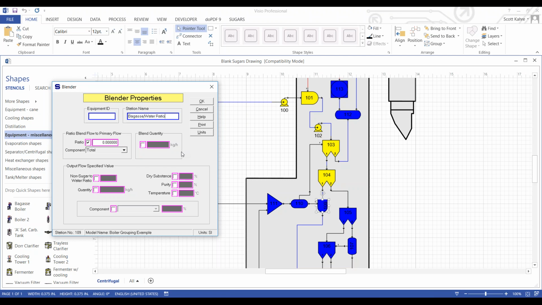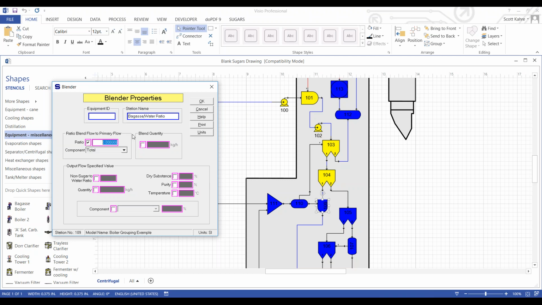So in other words, and this is another parameter that you'll need to determine specific to your boiler, you need to find out how much the specific consumption of bagasse increases as moisture content increases, because obviously as moisture content increases, the energy content of the bagasse goes down. So this is a way that sugars can account for that. We're taking the moisture content that we separated in the previous station, and we're going to ratio a little bit of extra bagasse to use up to evaporate that moisture.